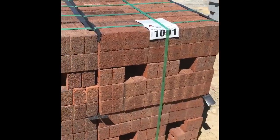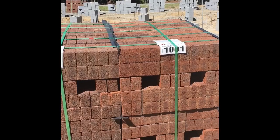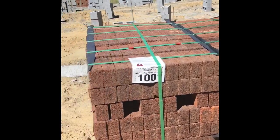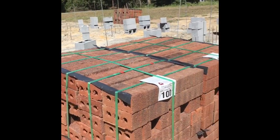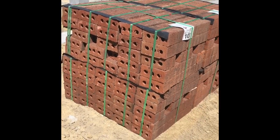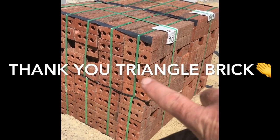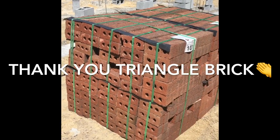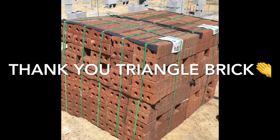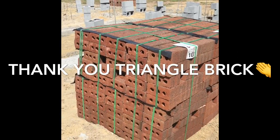The reason we made them wider is to go in between those holes and be able to lift them a lot quicker. These are triangle brick out of the Raleigh area, I believe. If you notice, they've done something really smart. They've gone right here and they've double banded where you can actually lift up half a cube at a time. And it actually works a whole lot better with the dingo when you're able to lift up half a cube at a time.